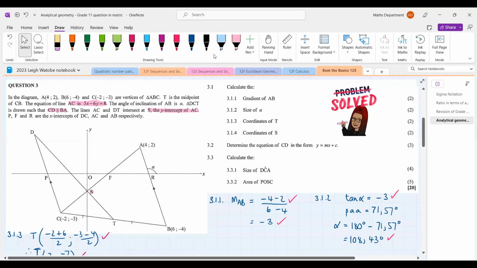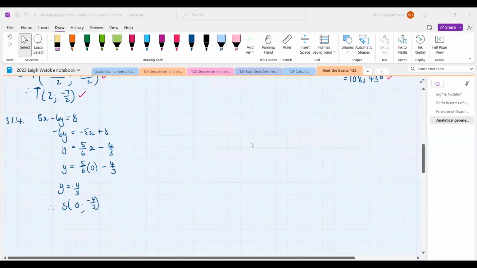Let's see what you guys are doing for 3.2. Nolatundo, yes. Chloe, same answer. Sekatelo did not get that for S. Bayo, very good. Well done. Okay, so Sekatelo, have a look here at 3.1.4 in the bottom left-hand corner. That's how we would have worked out the coordinates for S. Yes, Sawme. Very nice. You guys are so super fast. It's brilliant.